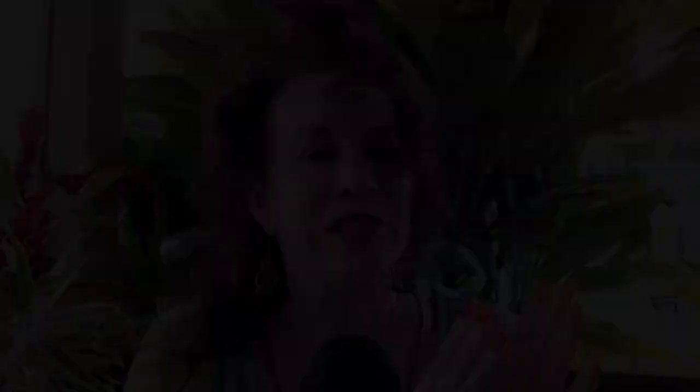What that power law distribution means is: most of the time you get small groups of neurons active for short periods of time. Very infrequently compared to that, you get large groups of neurons active for longer periods of time. Power law — it all degrades smoothly in terms of the size of the clusters of neurons and the length of time that they're active. It's a group behavior. Isn't that interesting?